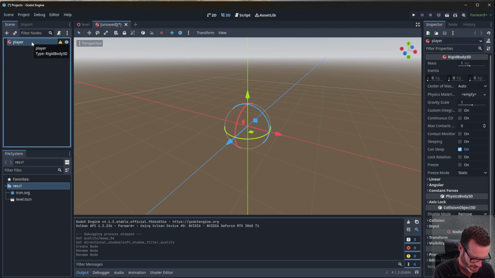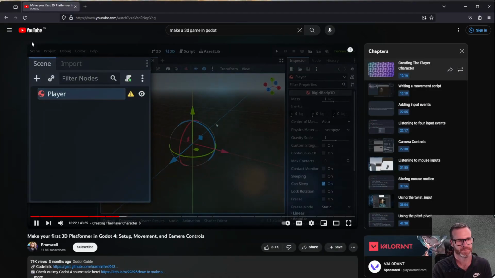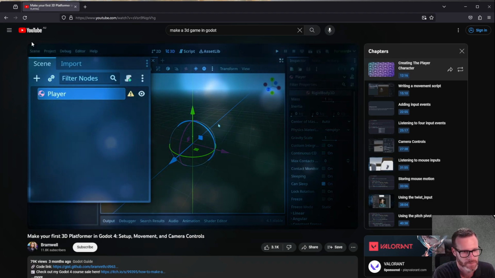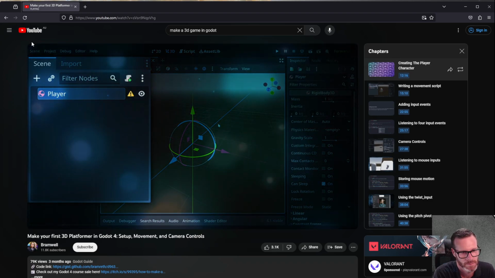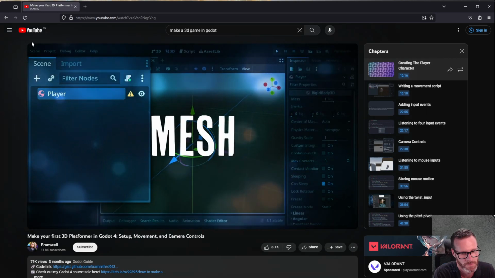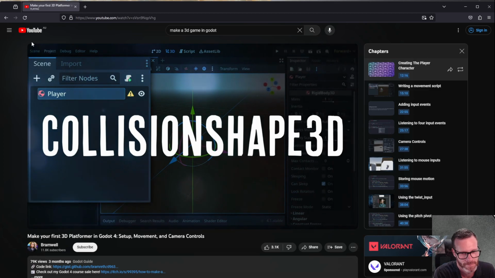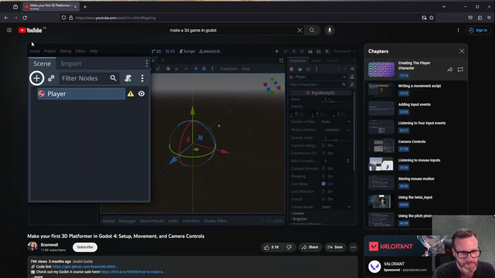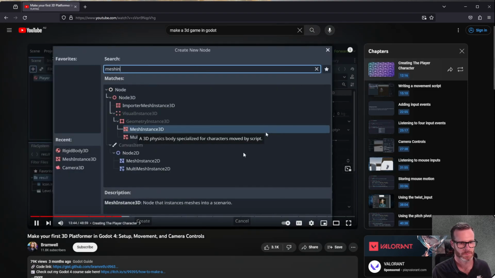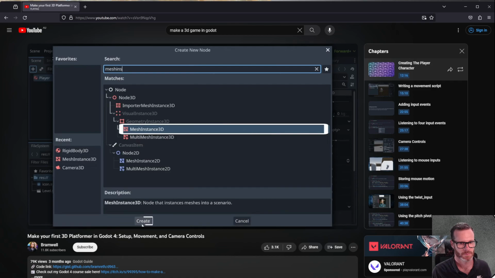When you create a body node in Godot, to make it interact with other nodes and the physics of the engine, we need two things: a mesh, so we can see the body, and a collision shape 3D. Add a Mesh Instance 3D as a child of the Rigid Body 3D we named Player. This node is how we will see our player.